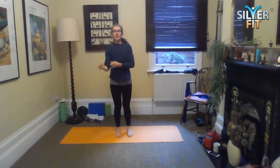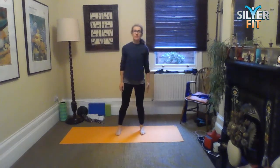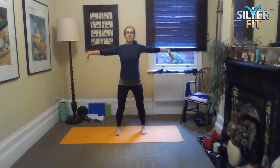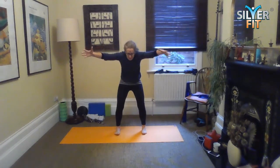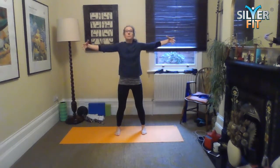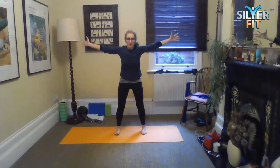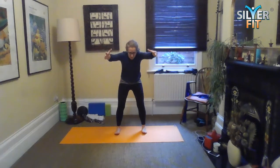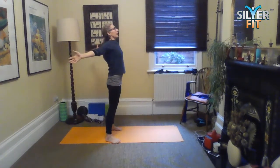Pop them down to one side. We're going to start with the feet just a little bit wider than hip width apart, soften your knees, spread your wings, and present your chest forwards. As you exhale, scoop those abdominals — imagine you're hugging a massive beach ball. That's your exhale, and then as you inhale, press yourself up. Nice big inhale, and as you exhale, scoop your abs, grabbing that beach ball.